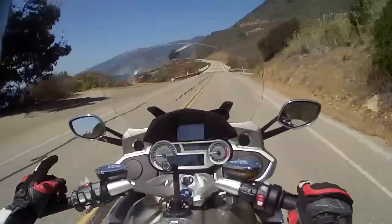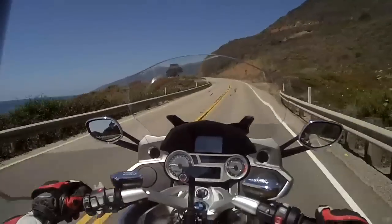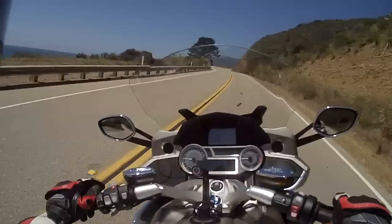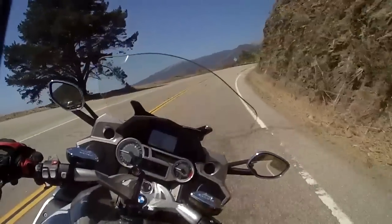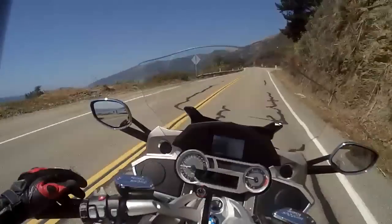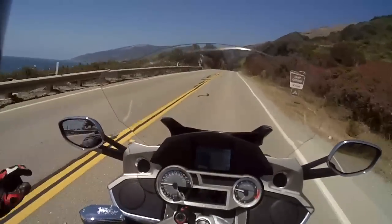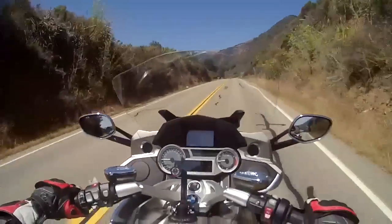Now the mirrors are awesome. You expect them to be larger, and it's like, well, they are crystal clear. They hold their adjustment. They're not oversized, but they're really, really good. I like them a great deal. And also, they move, and they go right back exactly where they were every time I've done that.